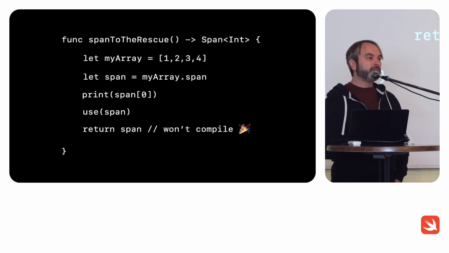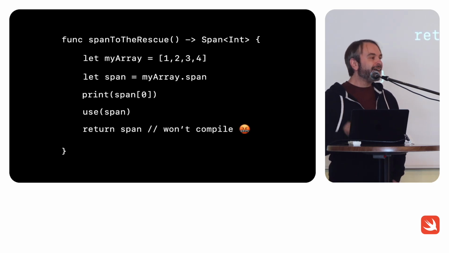So you might ask, why not use span for everything? We should use span everywhere. If the black box is so safe, why not make the entire plane out of black boxes? And the answer is because you might consider the fact that this doesn't compile is pretty annoying. Sometimes you really do need to return things.